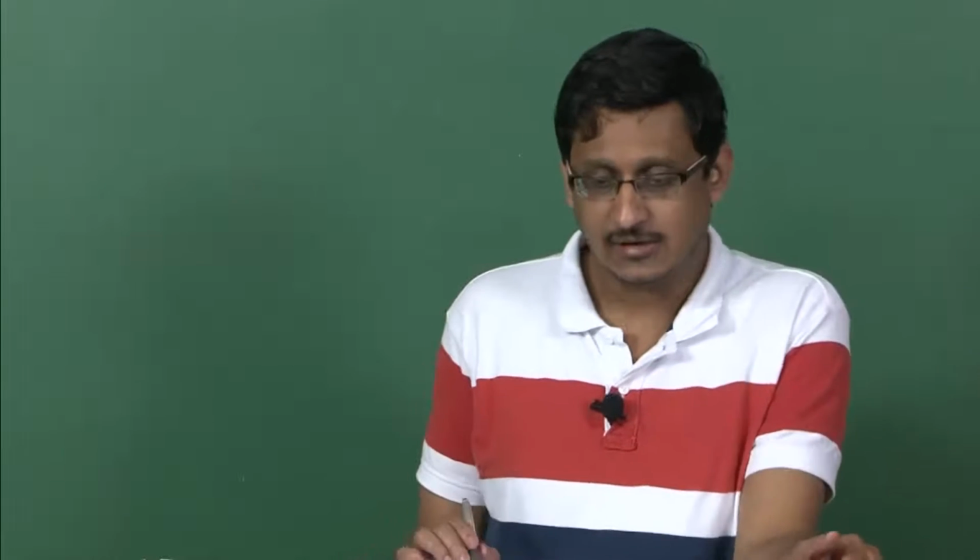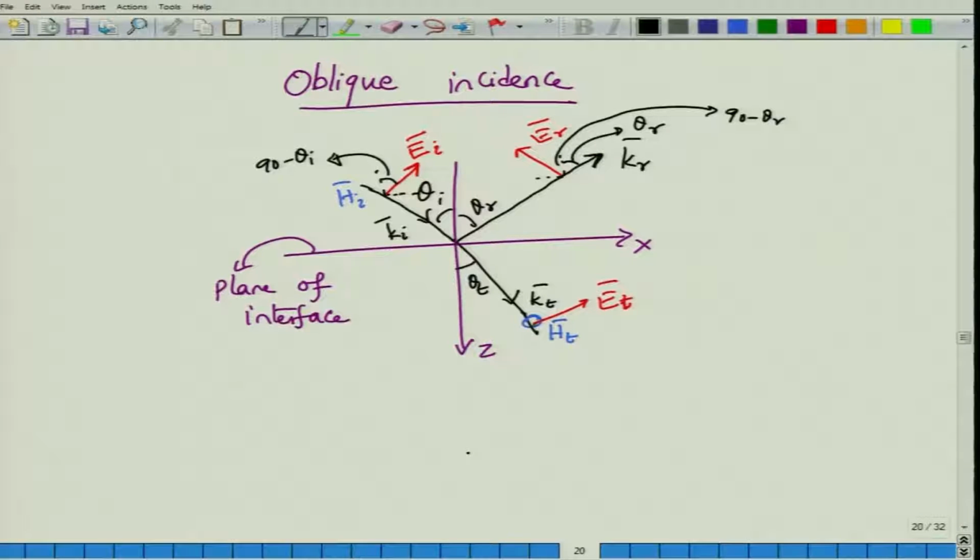All these things can be made clearer if you examine this picture that I have drawn here. Carefully look at the picture. There is an x and a z plane. The y axis of course is coming out of this page, or going into the page, it doesn't matter which, but it is certainly perpendicular to the screen. In region 1, which has an impedance of, let us say, eta 1, and medium 2, which has an impedance of eta 2, you have an incident wave vector.